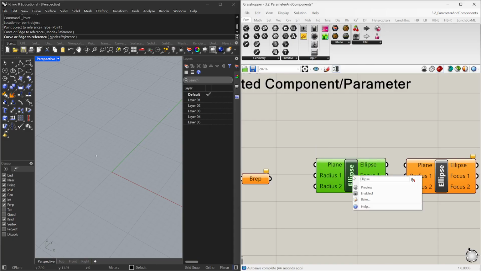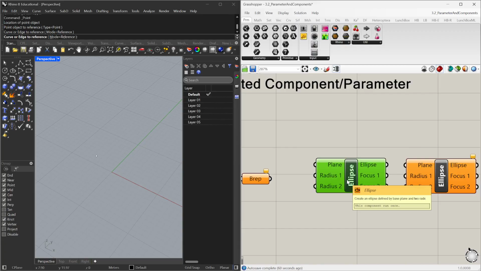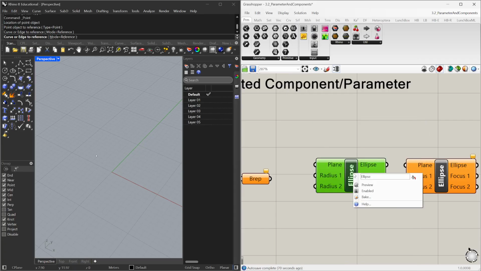If I right click on it again, I can turn my preview on and I have this little help icon here, which allows me to get help on what the icon is, what it does, and then what the input parameters are and what the output parameters are. So that's just a really useful little tip as well, that if you're ever struggling or you don't know what something is, then you can just right click on it, click on help, and it will just pop up this Grasshopper help information and tell you exactly what that parameter does. This is especially useful if you're downloading different scripts, or if someone else is giving you Grasshopper scripts that you've never used before, and you're like, oh, what does that do? You can just go to the help and it'll tell you.